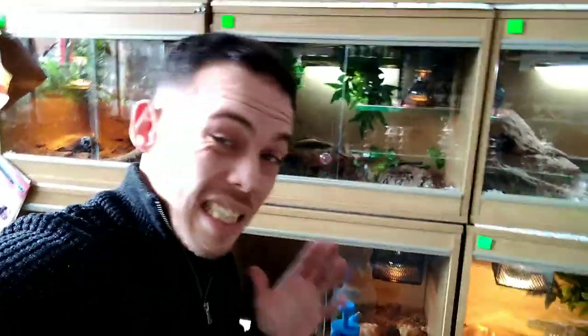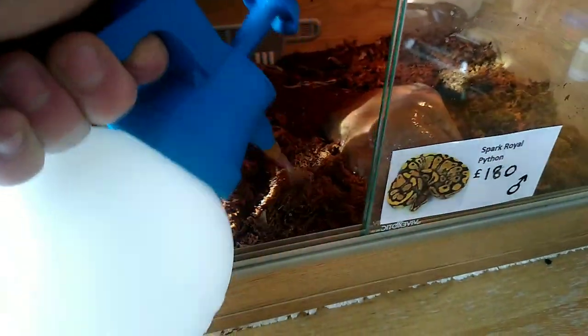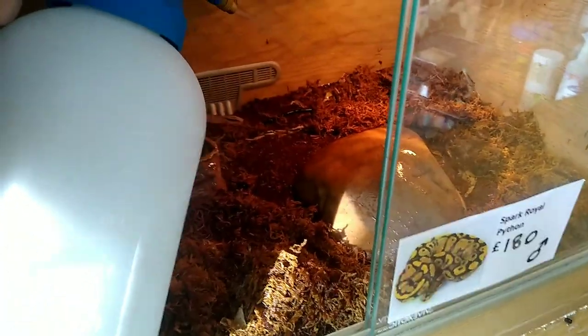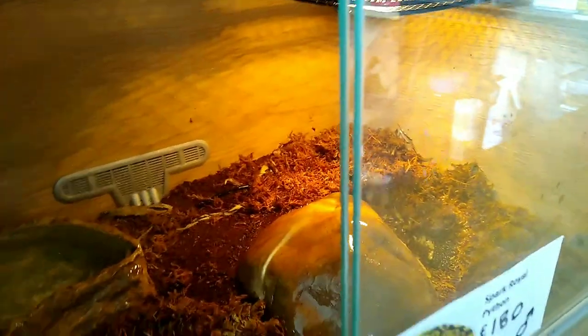So we've got Sparky next. Sparky is getting quite a big boy now, so in the next couple of weeks we're going to have to think about upgrading his tank and getting him moved up to a three-foot enclosure. He needs a bigger hide as well because he's getting a bit chunky - that'll be our next project for maybe next week. So Sparky's in his hide - we give him a spray. You want to get all this moss wet. Moss is really good because even if it isn't alive it still works like a sponge: it soaks up all the water and releases it slowly as it evaporates. That's why we have a lot of moss in there. Sparky's nice and humid - that's what we like.